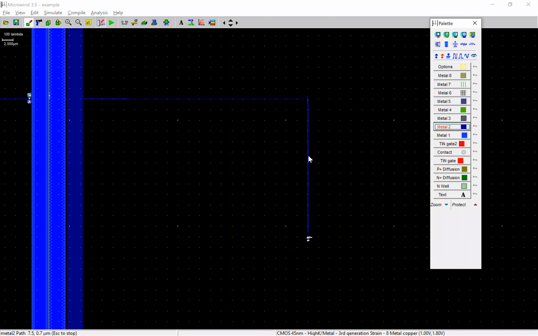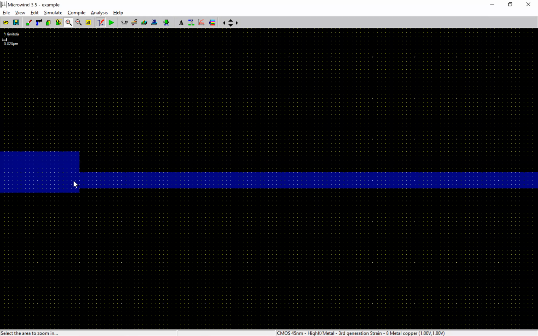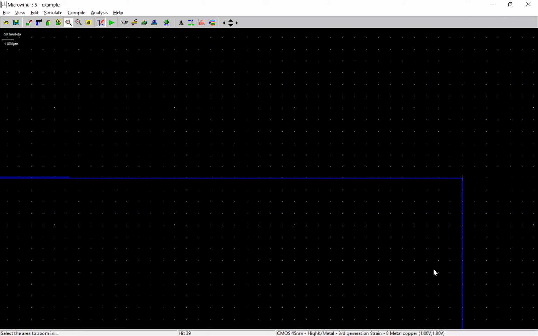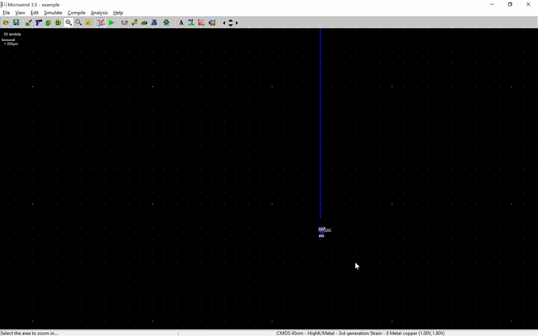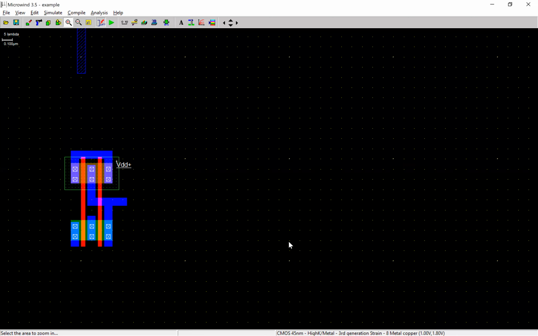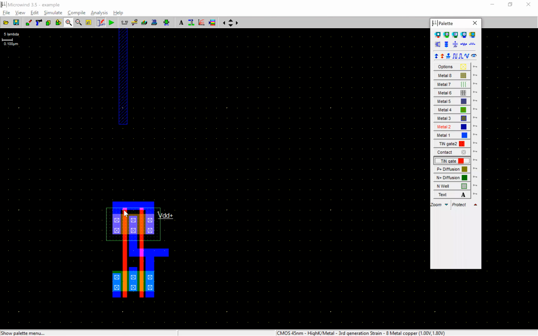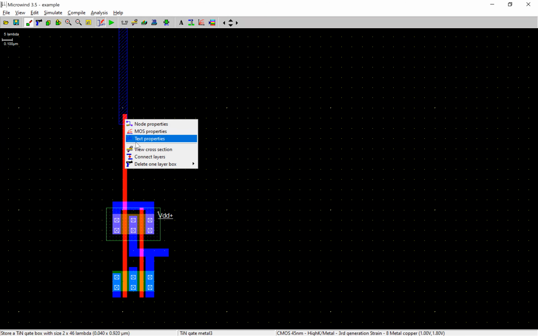So here you can see that this path has been generated. Vertically is metal 1 and horizontal is metal 2. And if you come to this point which was a contact, you can see this has been shorted. And over here, he has been using some metal layer to reach over here to make the end connect. I just take a tin gate and extend it over here and just right click and say connect layers.